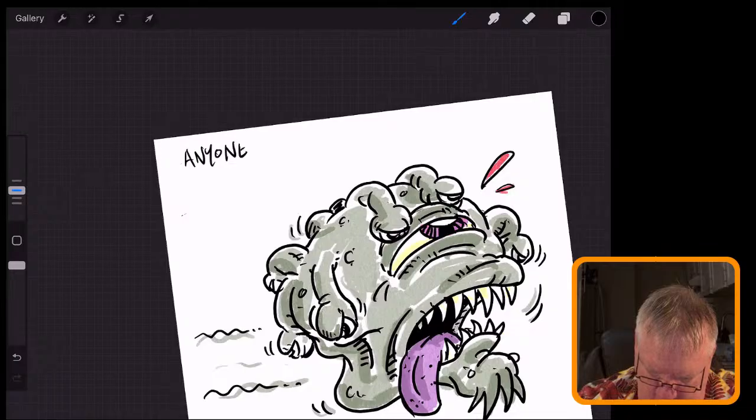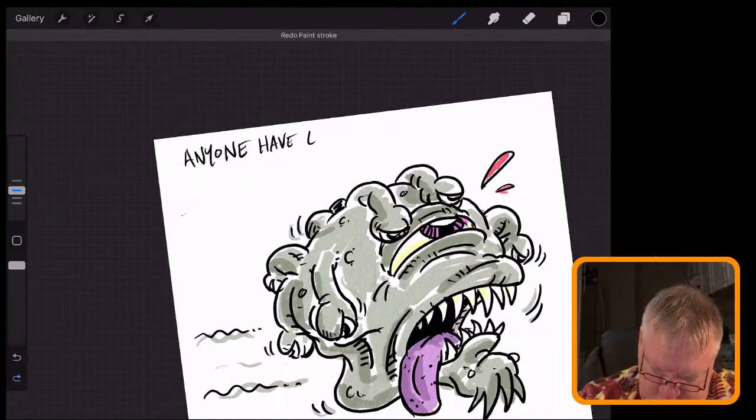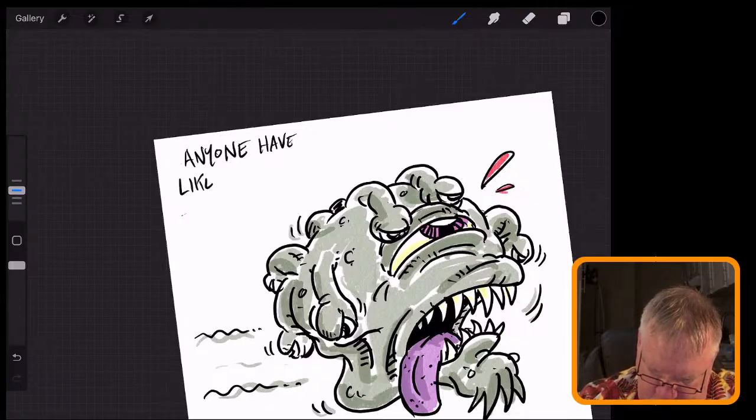Trying to get the word layout right. Like a gallon.